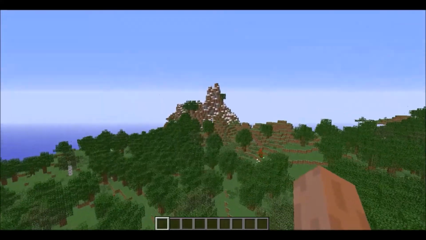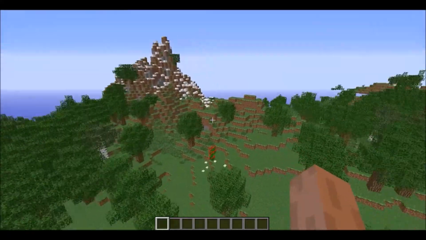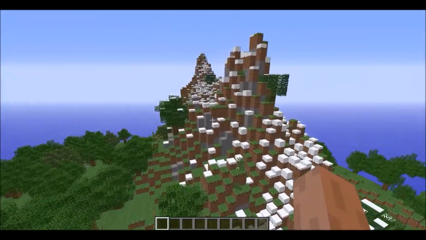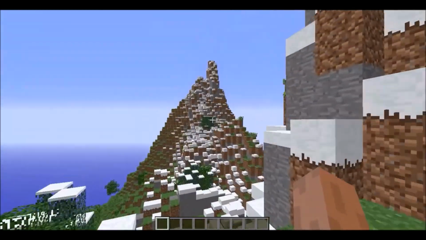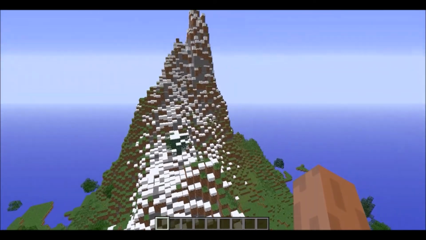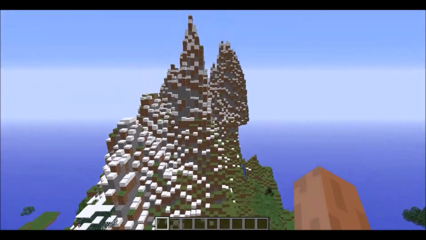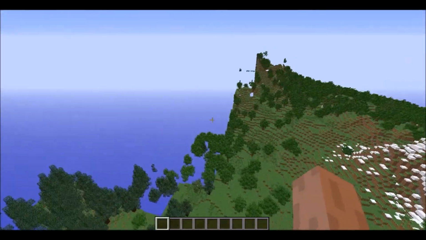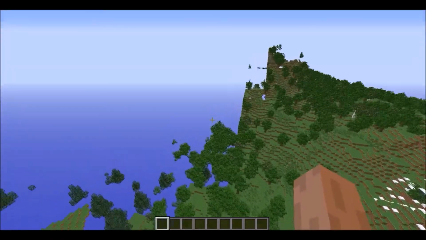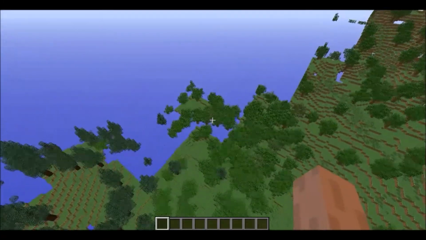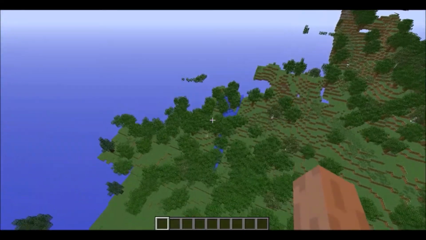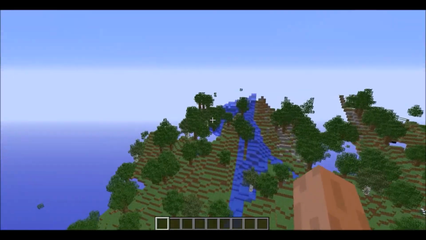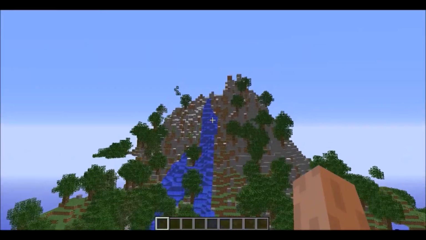So we are here now in the world that we created in World Painter, and as you saw, it was very quick. I did everything in World Painter in about 10 minutes. And look at some of the stuff that we were able to create. Here's a big long mountain range that we added the snow to. That looks pretty cool. I'm guessing that over here on the other side we have the other mountain that we made. And all of this, whenever you load up the world, it might be slightly laggy at first whenever you launch it, but just wait a little bit and it should get better.